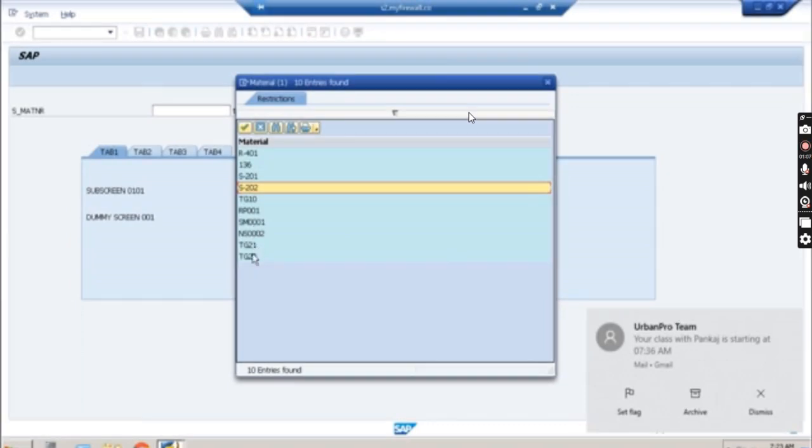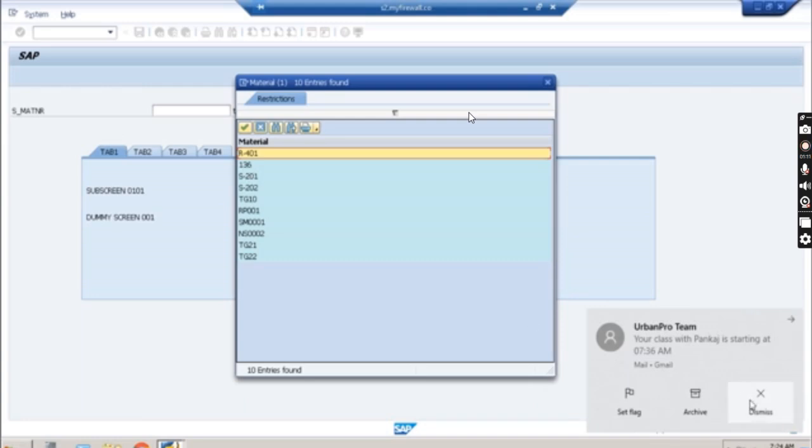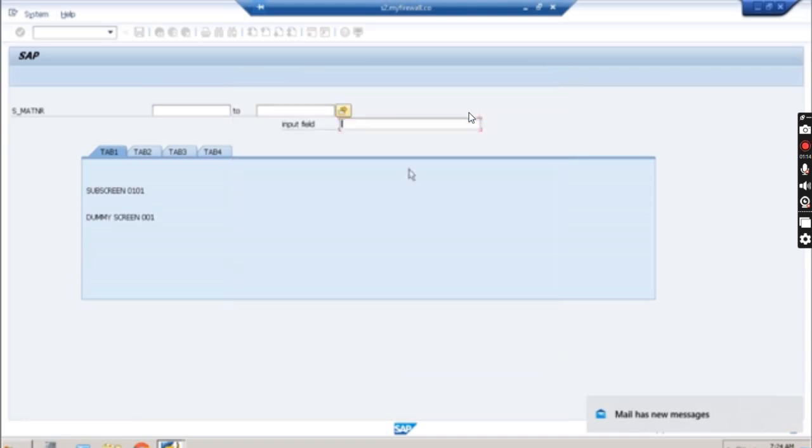And in this field, other than some material number, we are populating. Here also we are having some material number, right? Here also we are having some material number. So this input field is blank. Suppose you want to do the validation kind of stuff also with the help of a confirmation pop-up.